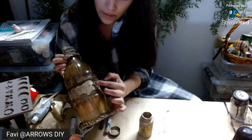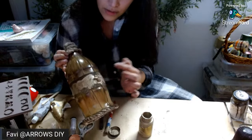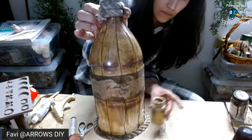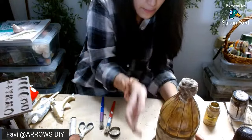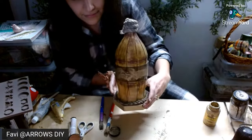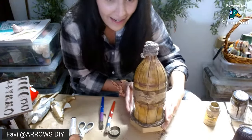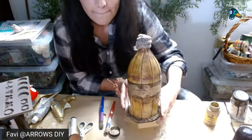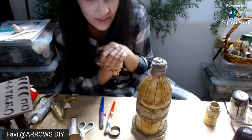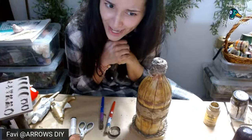I held it for a while because it has paint. So that's what that's looking like. I'm going to put it on its base — and that's a hive. That's what I call a hive. I hope you guys enjoyed this crafting session. I am sorry that I cannot speak English, but that's how it's turning out. I hope you guys enjoyed it. Let me know if I should add flowers to the top — I'm still considering that. Next week I'm going to be on at 8 PM Eastern Standard Time. The theme is welcome home, so come back next week. I have really cool things planned.